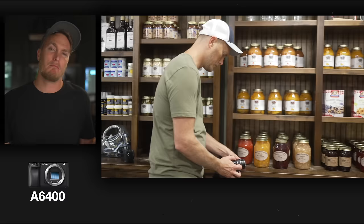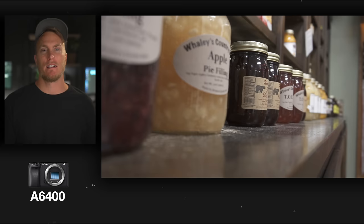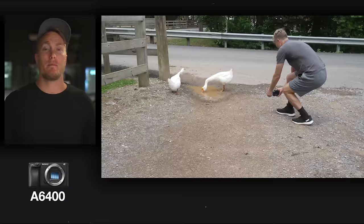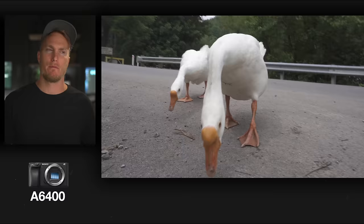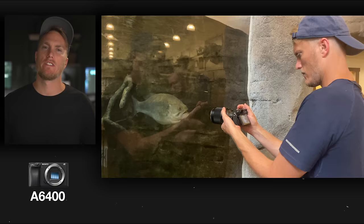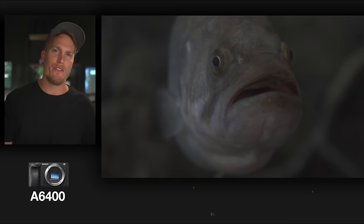The next camera put me between a rock and a hard place. When I first considered the a6400, I thought there's no way it could live up to the ZV-E10. But when I shot straight out of camera with the a6400, it automatically had a nice look to it — different from the newer sensors in the ZV-E10 and a6700. I thought it would make the perfect B-cam for content creation. There were also rumors spreading that a new camera was about to drop in the 6000 series and coming out very soon, so I decided to wait.